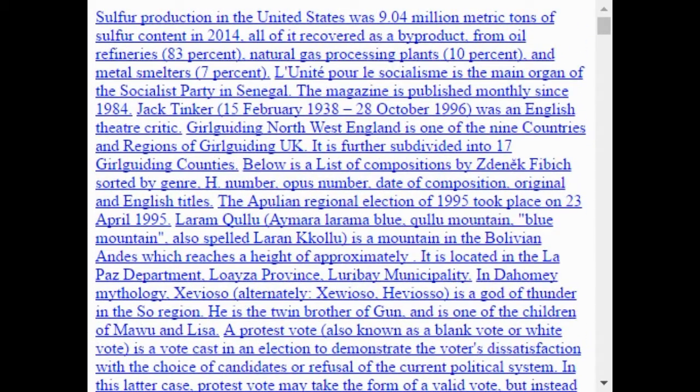Sulfur production in the United States was 9.04 million metric tons of sulfur contained in 2014. All of it recovered as a byproduct from oil refineries, 83%, natural gas production plants, 10%, and metal smelters, 7%. La Unette pour la Sesame is the main organ of the Socialist Party in Senegal. The magazine is published monthly since 1984.